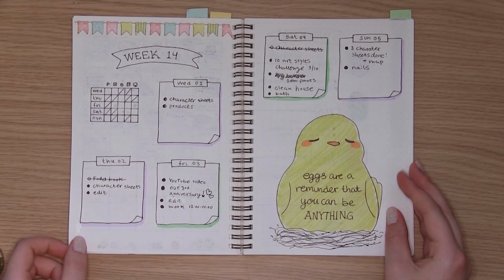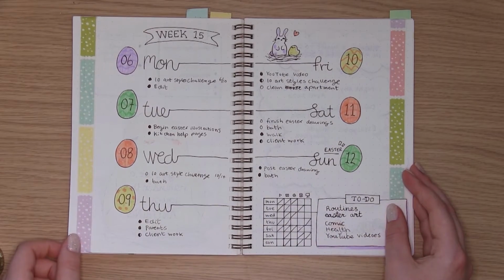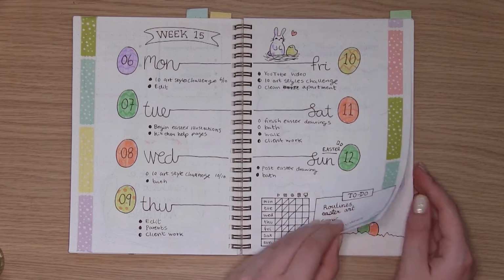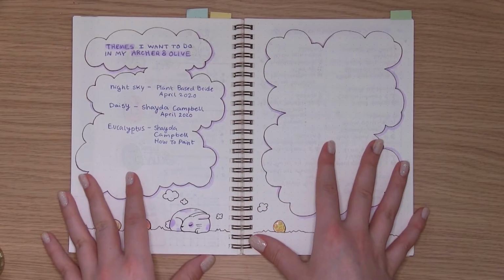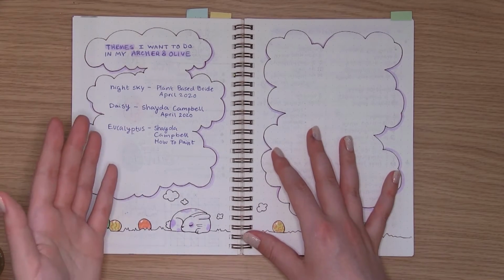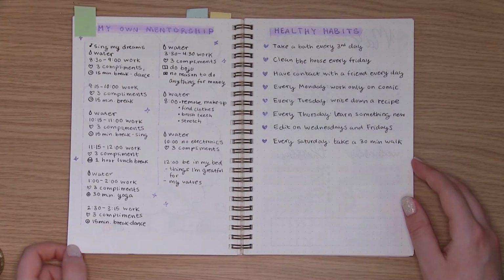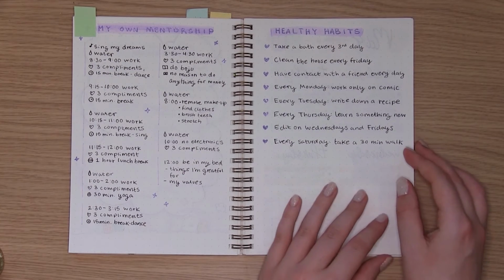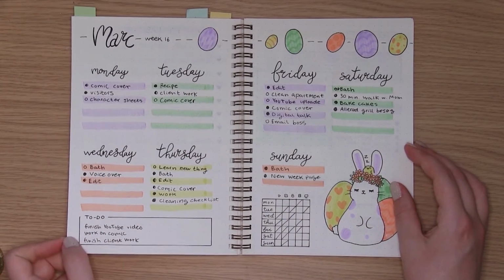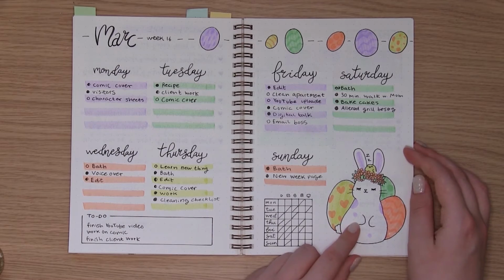Furthermore, we have some weekly pages, lots of chickens and bunnies. And here is my spread where I thought about what other themes I would like to do in my thicker bullet journal. Next we have my mentorship plan, trying to find a routine I can live with and stay productive in. And some lovely colorful weeks, and I still have one week to go, but that's for another time.